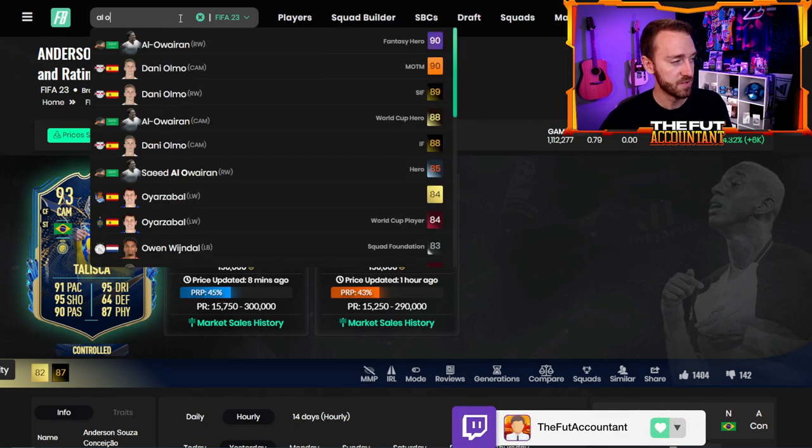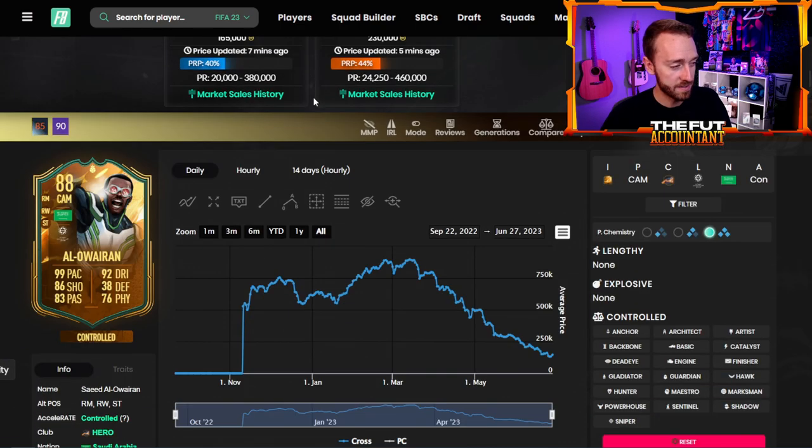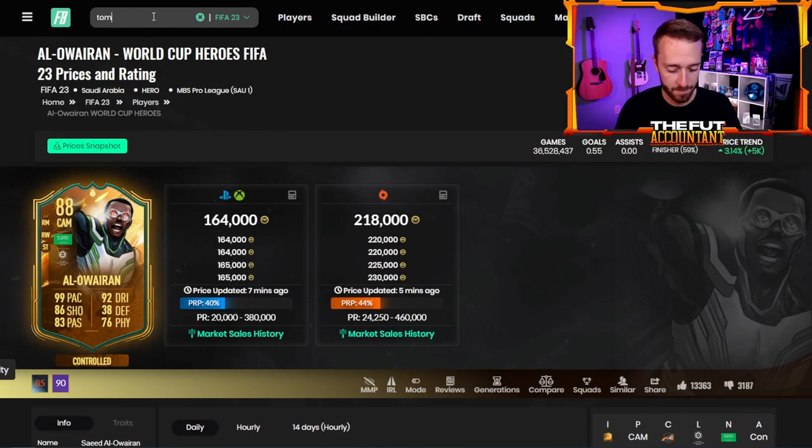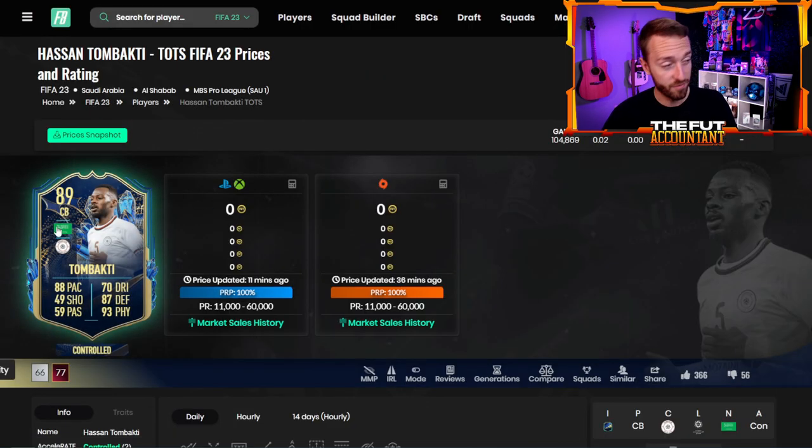One thing I will say about this objective is it's not easy to get a team that is competitive that's full of the Saudi League cards. If I'm being completely honest, there are not a lot of Saudi League cards in this game, and it doesn't help that some of them are extinct. Some of the team of the season cards from Saudi, like Tombatki, they're extinct because the price ranges have not been updated.